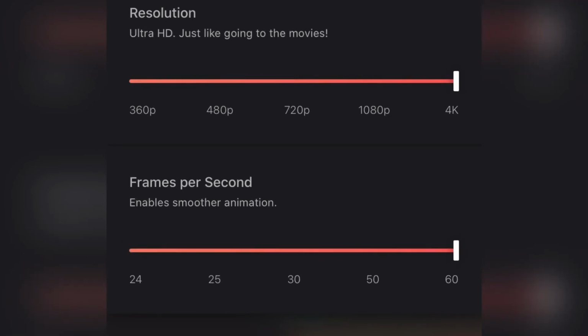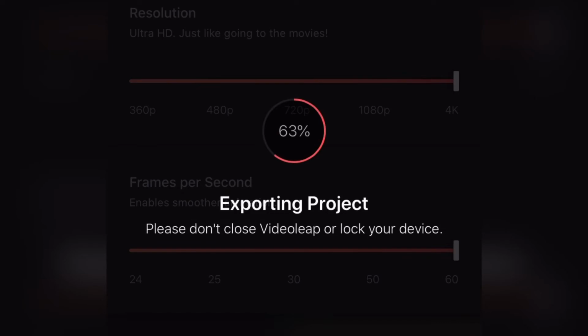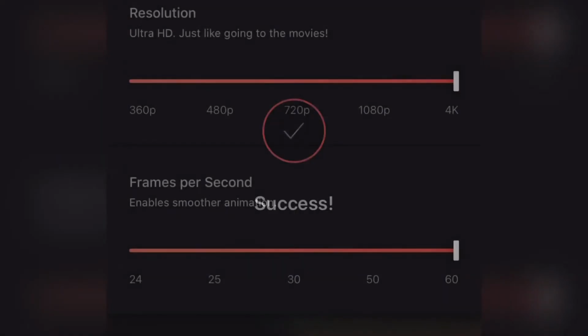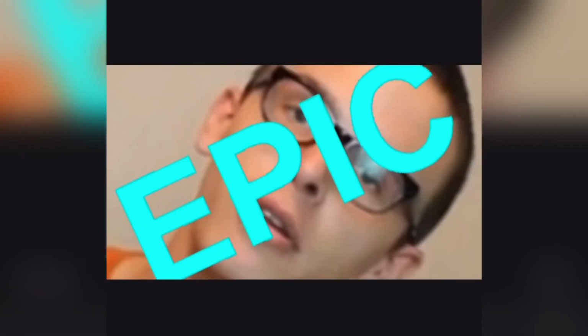I can put it at 4K and 60 and show you. Yeah. And that was for a super short video. Now look, there's no difference. You probably are going to be mad now because there's no difference between the lower quality and the higher quality. That's because you don't have anything that can be swapped around.